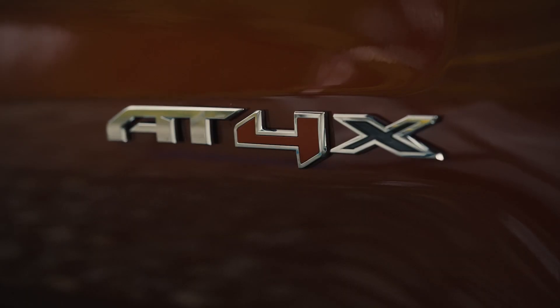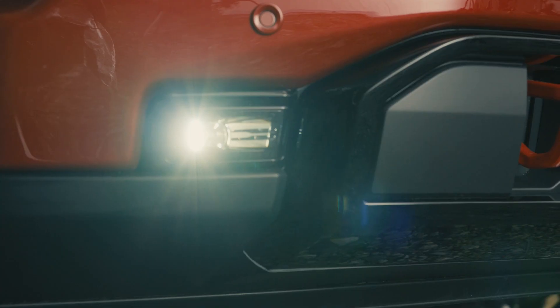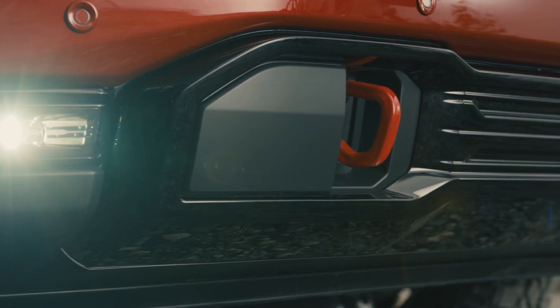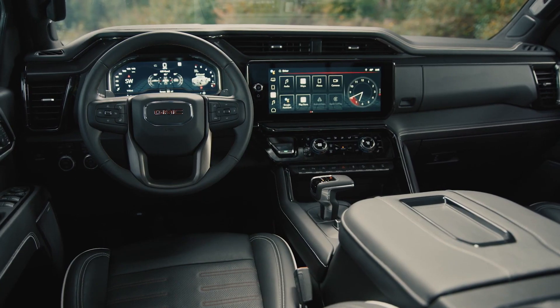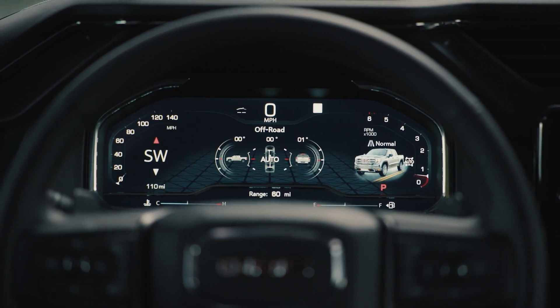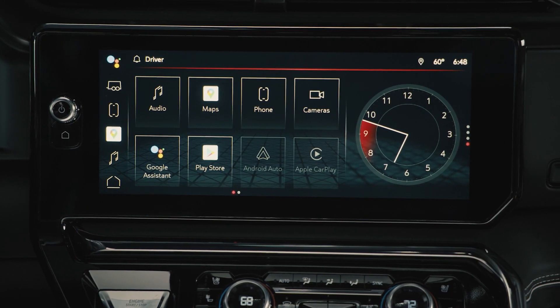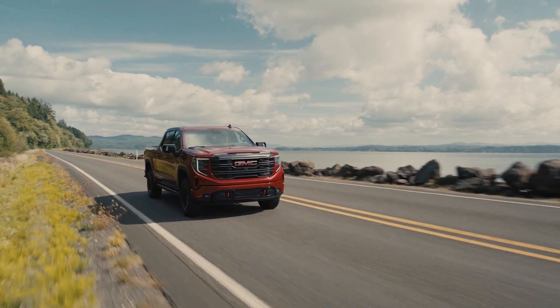Offering dynamic turbocharged performance, it is a highly responsive engine that is powerful and efficient. Gas mileage comes in at 19 miles per gallon city and 22 on the highway — not too bad for any truck on the road today. Horsepower is 310, but the torque is more impressive at 430 pound-feet. Power makes its way through an eight-speed automatic transmission, with drivetrain options of two-wheel drive or four-wheel drive. Max towing is 9,400 pounds and max payload is 2,280 pounds.